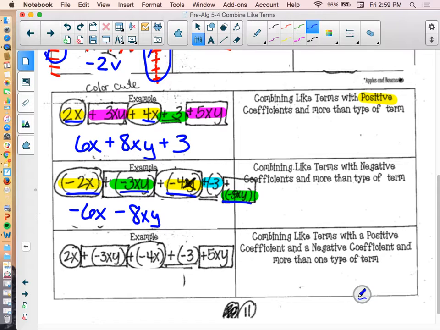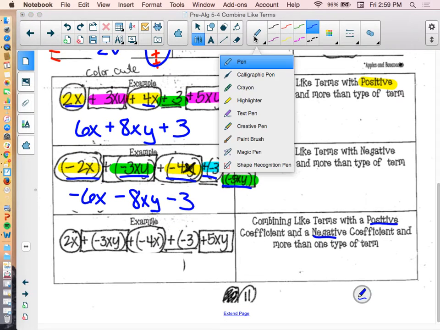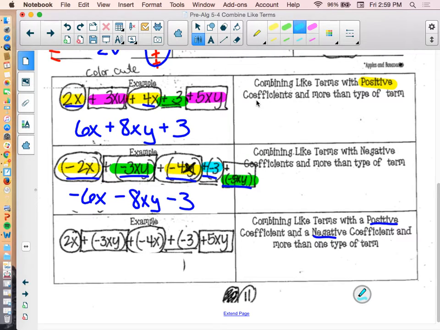So think of it as either plus a negative, like it shows right here, or minus, which is a simplified form of the same thing. All right, and lastly, combining like terms with a positive and a negative. So again, we have to first combine like terms. Please copy down what it says. You can copy the shapes if you want, or you can just do a color coding, like what I'm going to do next. So we have 2x, we'll go with negative 4x.